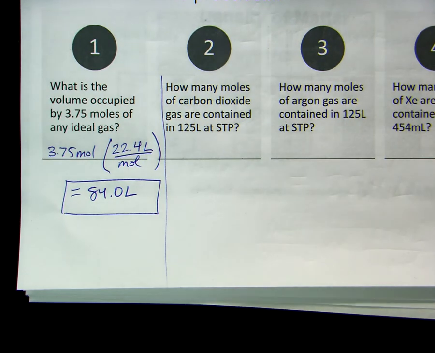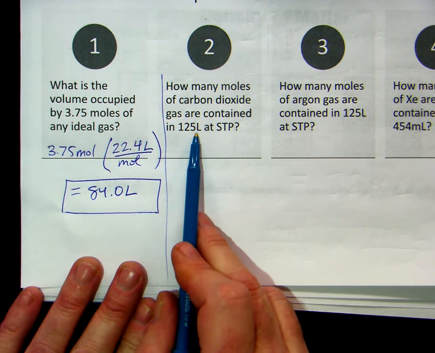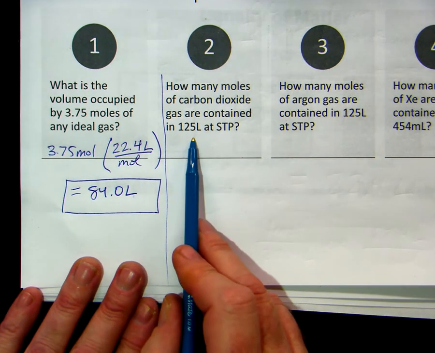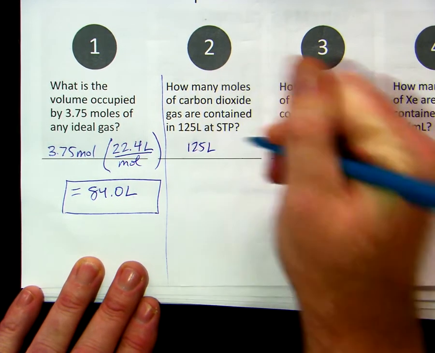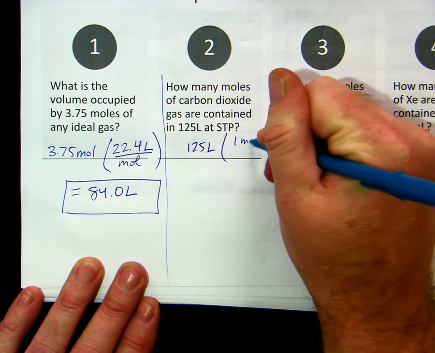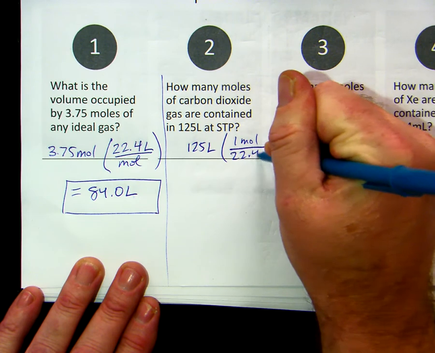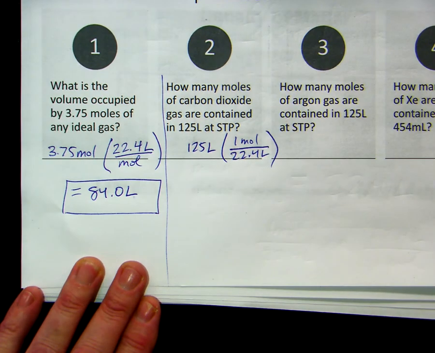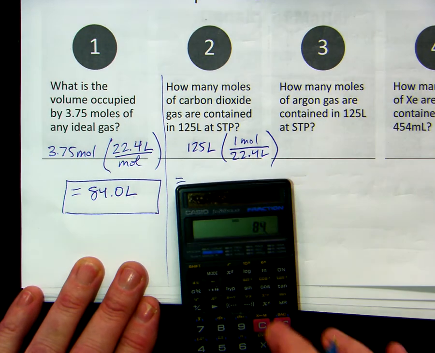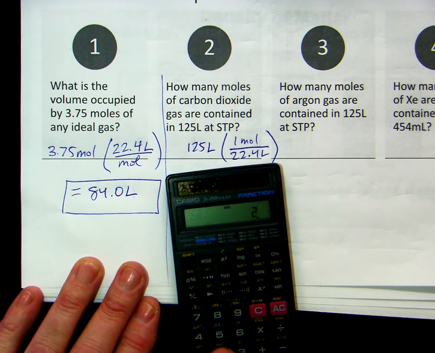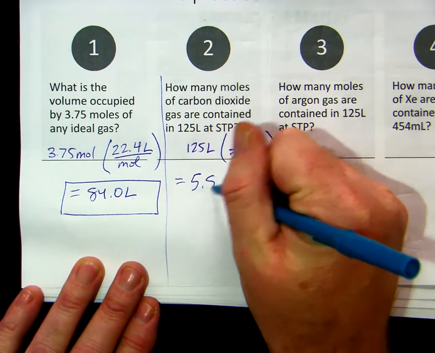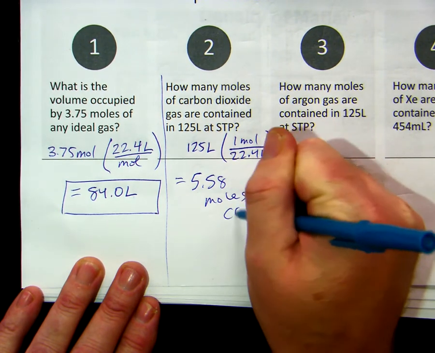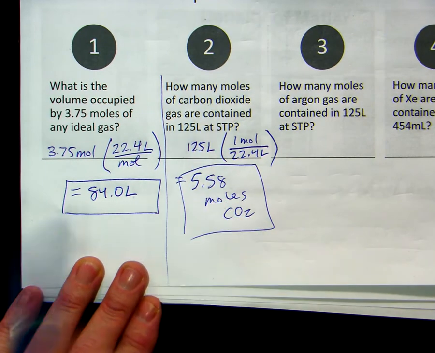All right, hopefully that's not any worse than anything else I've thrown at you today. But what if you're given liters? We were solving for liters, but what if I gave you liters and you had to work backwards and solve for moles? Well, that's all right. You'd say, okay, 125 liters. Well, I know that I will have 1 mole for every 22.4 liters of any gas that I have. So if I had 125 liters at 22.4 liters per mole, I'd have 5.58 moles. And this is of CO2, but only because it specifically said carbon dioxide.